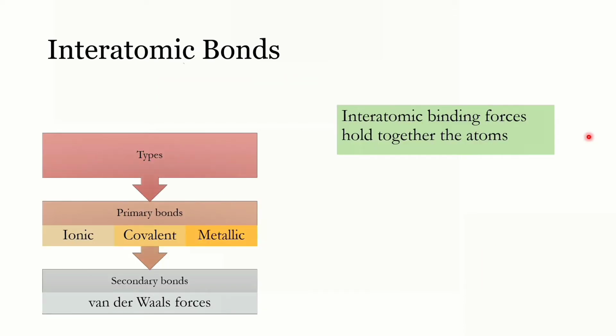Now, interatomic bonds. Now, these atoms are held together by means of certain forces. These are the interatomic forces or your bonds. So, how do you classify these bonds? So, these bonds can be classified either into primary bonds, which are chemical in nature. They are ionic, covalent or metallic bonds. And then you have your secondary bonds, which are your van der Waals forces, which are weaker and more physical rather than a chemical bond. So let's briefly see what each of these bonds are about.